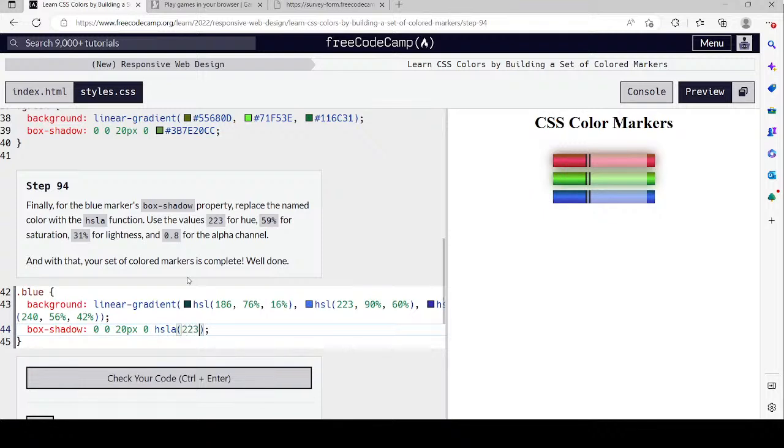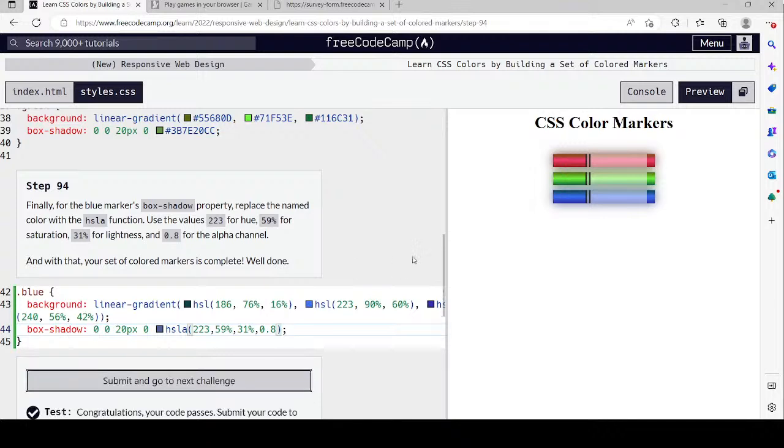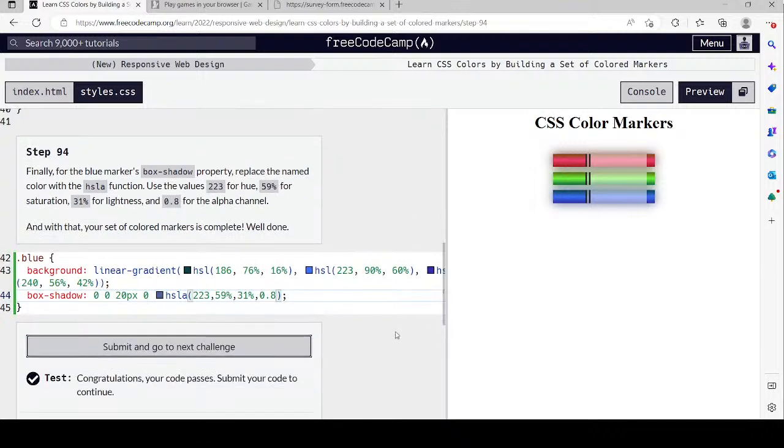It's going to be 223, 59%, 31%, oh, 31%, and 0.8. And I think that is it. That is it.